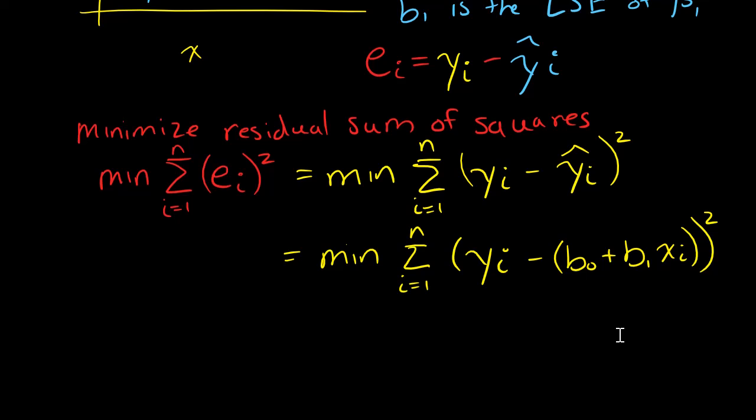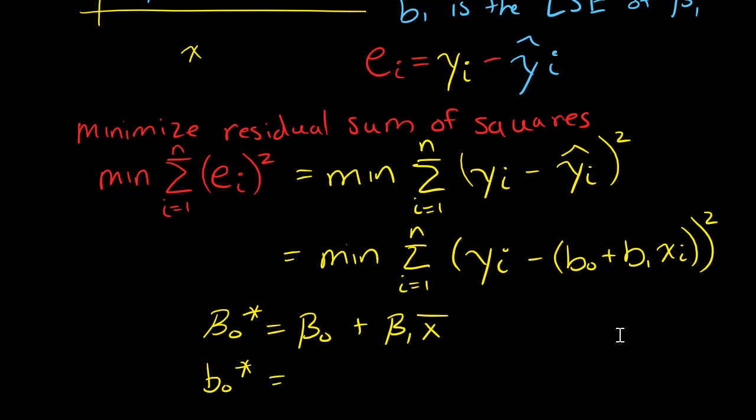All right, so starting with, well, actually, before we do that, using the centered model, which I talked about in a previous video, the centered model will make finding these derivatives a lot easier. And so I do want to use the centered model. Now, if you remember, the centered model uses beta 0 star equals beta 0 plus beta 1 times x bar. Well, you can do the same thing. Instead of it being beta, you can do b.